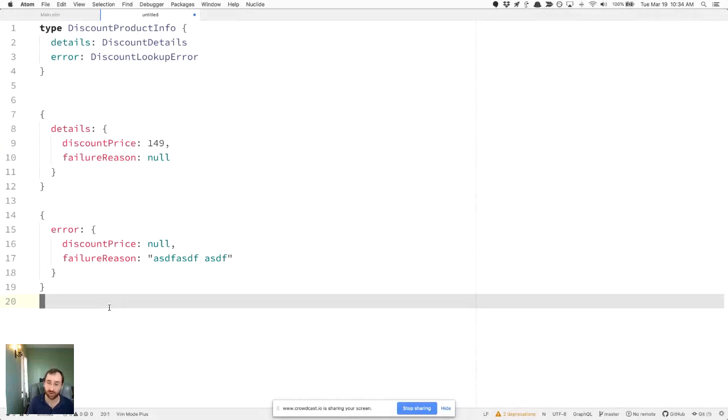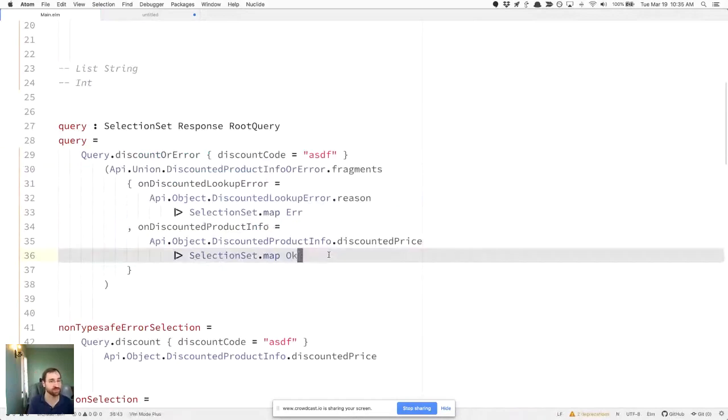If it's a discounted product info type, then grab this data. Now, if I added another possible type to my union here on my server, regenerate my Elm GraphQL code, then suddenly my code is going to stop compiling and tell me, hey, you need to handle this other case, which is quite cool.